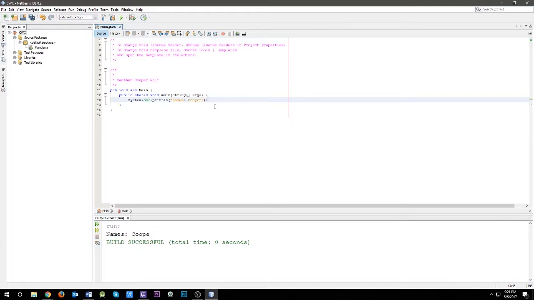Basically, what it does is it moves the cursor back to the beginning of the line. So if I were to use it here, it's forward slash or backslash R, and then you'll see it basically just prints out anything that comes after it. It'll print out names, and then it goes back to the beginning and prints out Cooper. So again, kind of useless. It just backspaces out your entire anything before this escape sequence and replaces it with anything after the escape sequence. So that is that one.